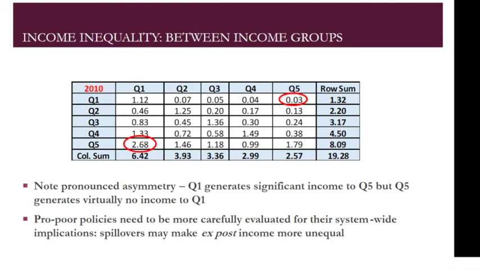If the lowest income quintile receives $1 of income, what is the impact on the region? And you can see those numbers there. The largest recipient of spillovers is the highest income group. They receive 2.68 additional income. But if the highest income people receive money, how does that spill over? And you can see that the first income quintile, circled in red, receives 3 cents.